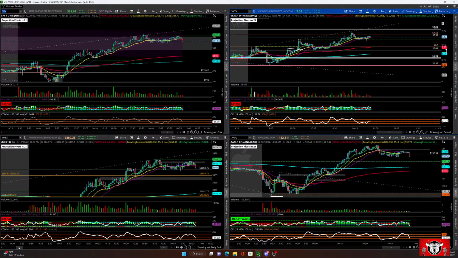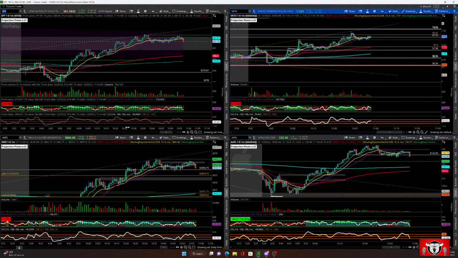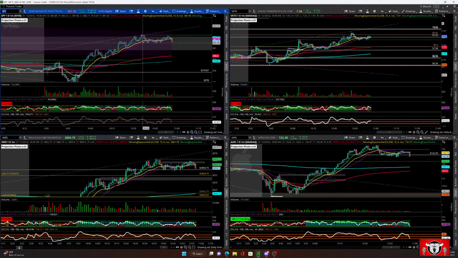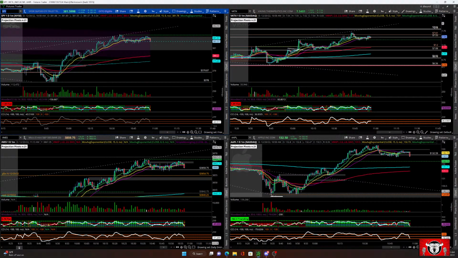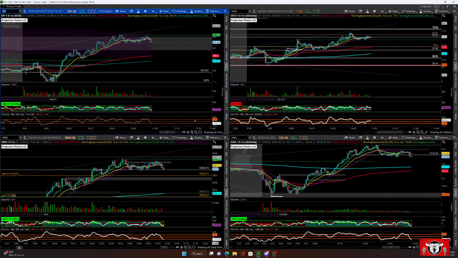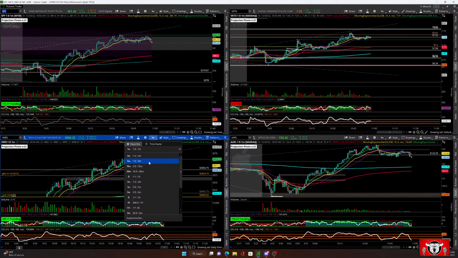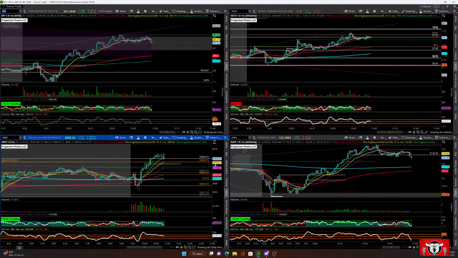Right. Okay, it looks like it's trying to come back from that area of rest, almost as if we're starting to get some sort of an M-top. Kind of looking that way, and it's outside of that parabolic channel too. So see what happens right here. This is 11 o'clock coming up. We've got one more minute on this 5-minute candle here. 380.75. Look at all these wicks, man, bottom and top.